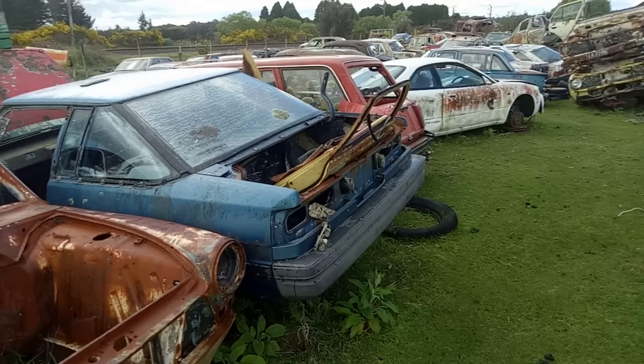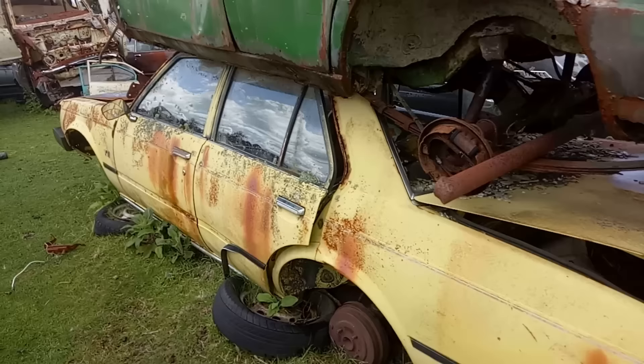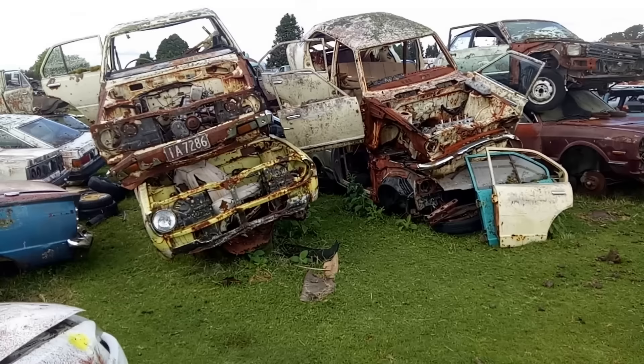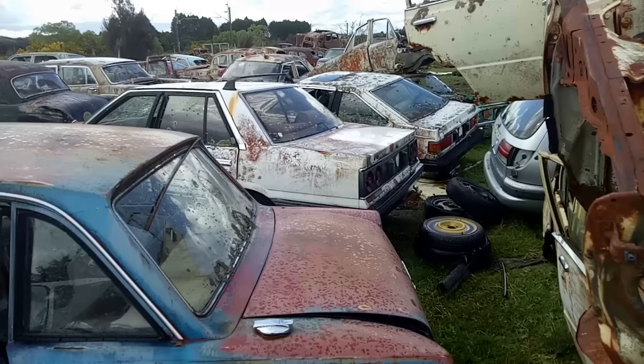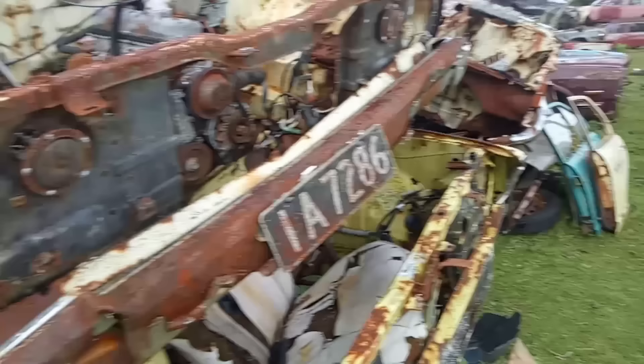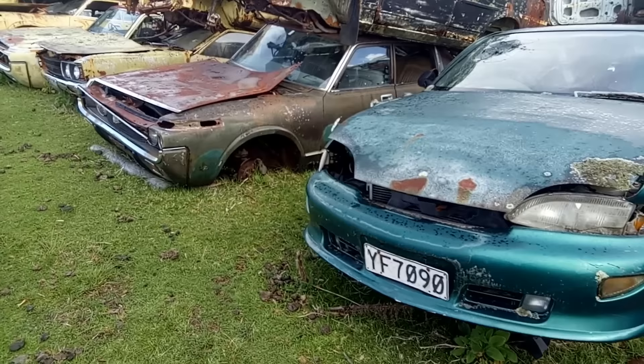I was having a look to see if I could find a Tercel estate — I didn't know if my luck would be in. These are all much older, of course, and just so, so rotten. Oh yes — a Skyline there. I think that's an R30 Skyline, could be an R31. Some of the Skylines were built in Australia. Over here, Datsuns aplenty and Toyotas. That's a Toyota Cavalier — I'd never heard of one. Several Toyota Crowns — it's just, oh, wow.